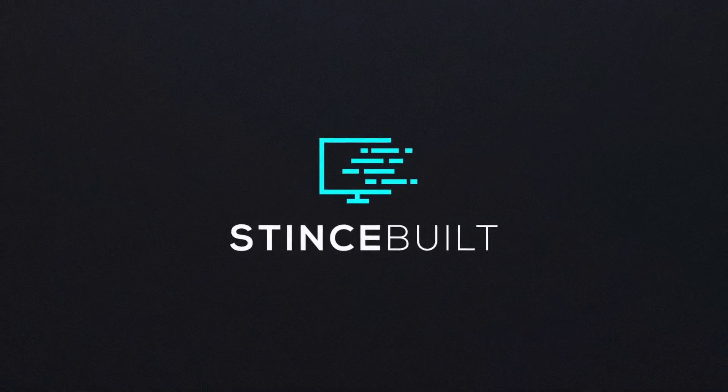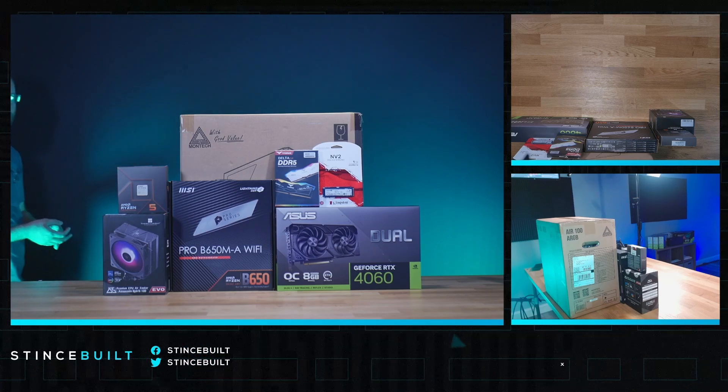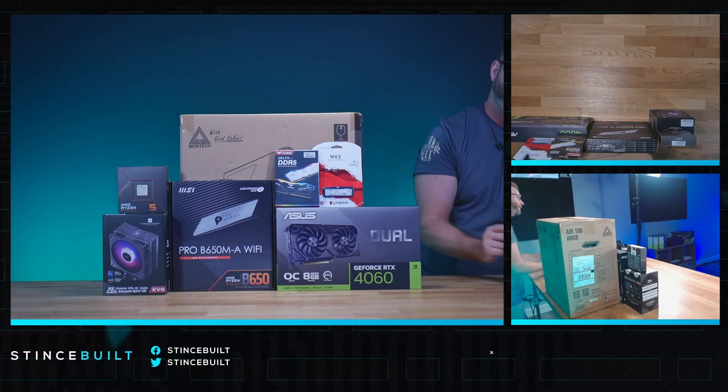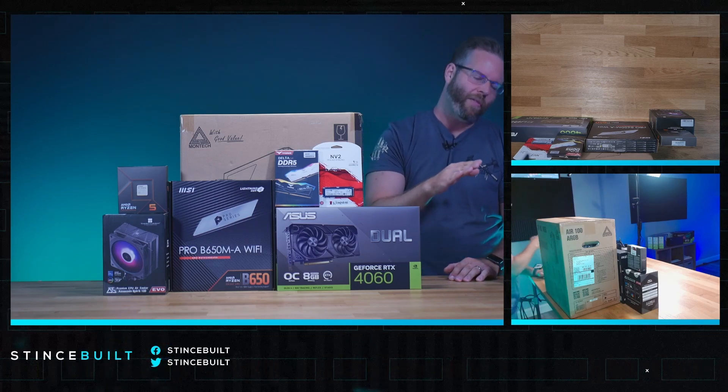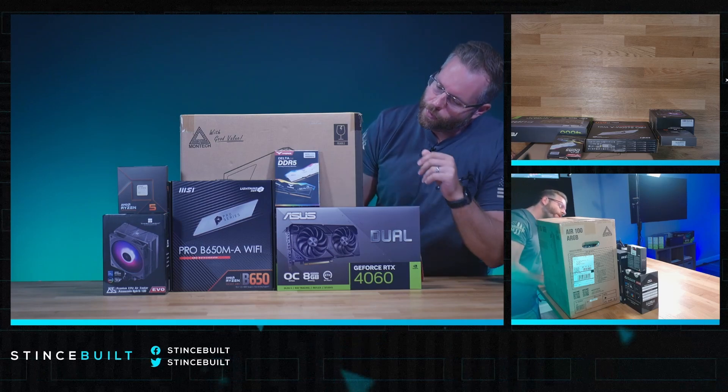Look at that — there it is. Mini, mighty, beautiful — all the goodies you want to see in a nice little budget PC. I'm going to get mic'd up and get right to it. It's a great look. This is actually a really good build. You can do 5M, you can even do Tarkov, you can do Warzone — you can do a lot on this PC and have longevity, but also a platform that allows you to upgrade down the line, which is really nice. So let's get right into it.